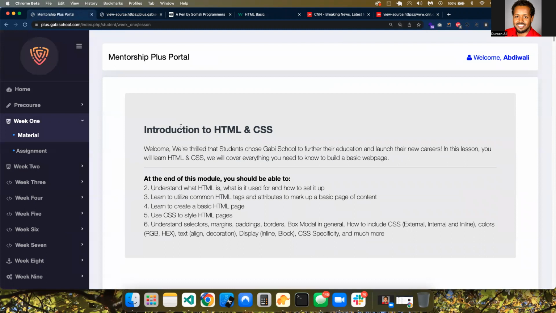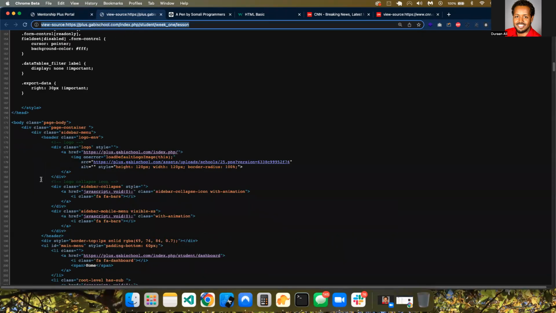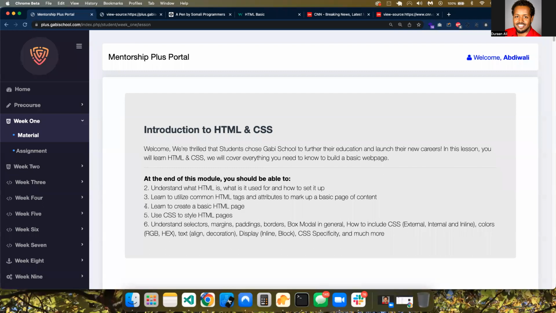It's kind of like structuring the website the way you want it. If you want to divide the website into small sections, then you could use div to divide, and we learned how to use section. We learned how to use a header, a nav. So you could use that to organize your website. So that's the whole thing about HTML.